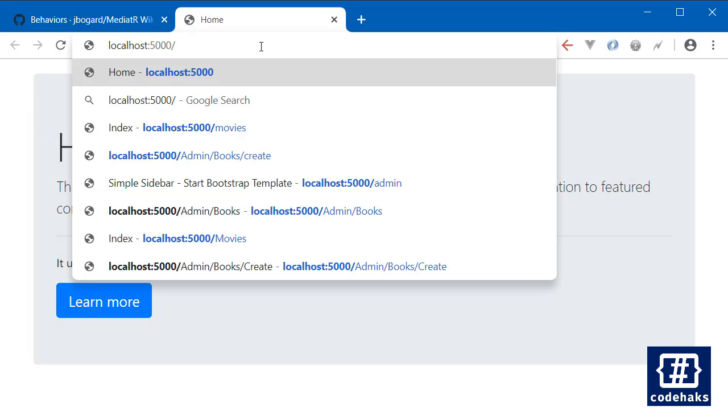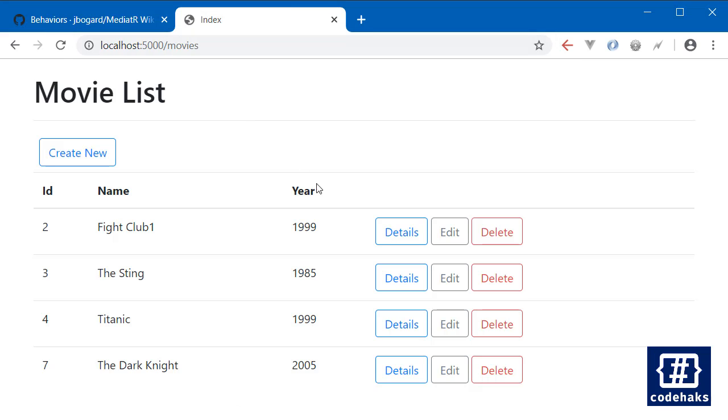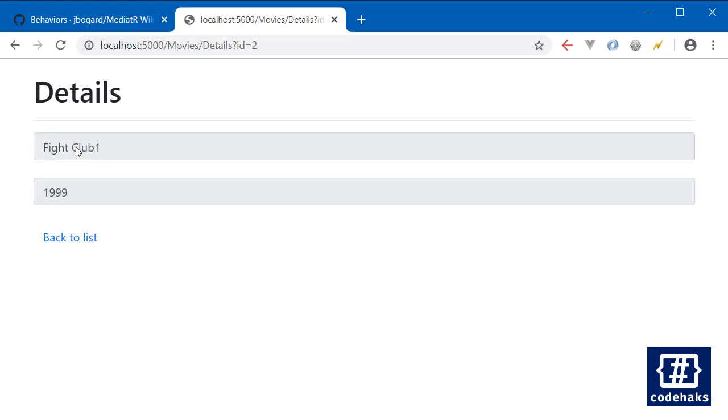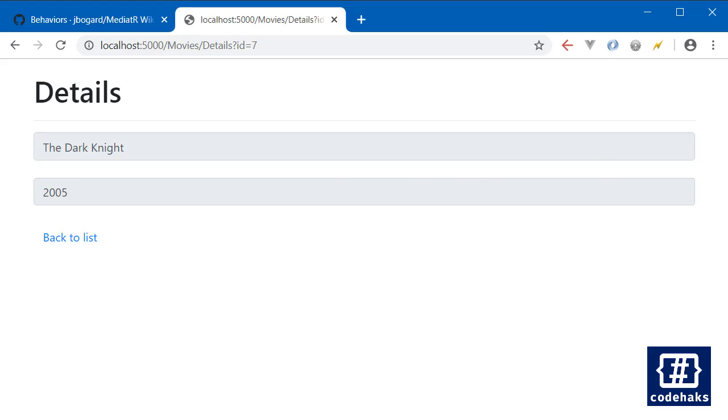So in here I go to movies again, and I can go to details and see the details for each record, and it works seamlessly.